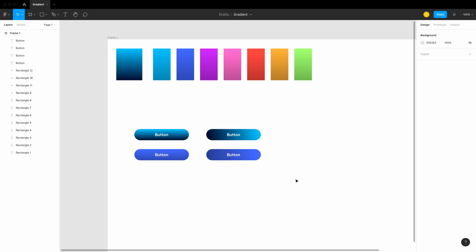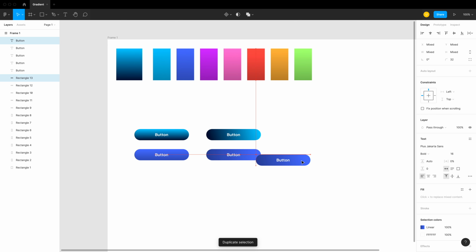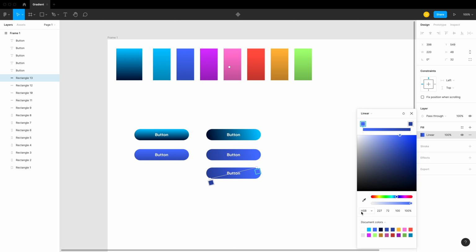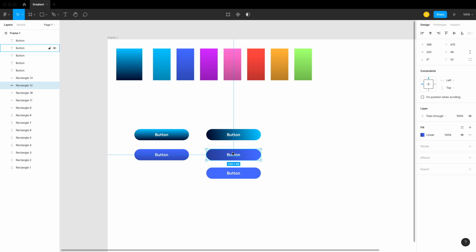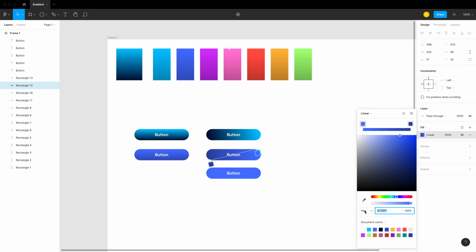And just to show you the difference, I'm gonna duplicate the button with the better gradient, the one at the bottom, and then just modify it into a solid color. And that's pretty much it. Much better, softer looking gradients are always gonna be best. And sometimes even a solid color button is still gonna be better than one with a very hard, tough to look at gradient. So all beginner designers should really be comfortable with gradients like this first before they start experimenting with different combinations with harder gradients or even with brutalist websites or apps. This way is a lot safer to not have your layout looking horrible.